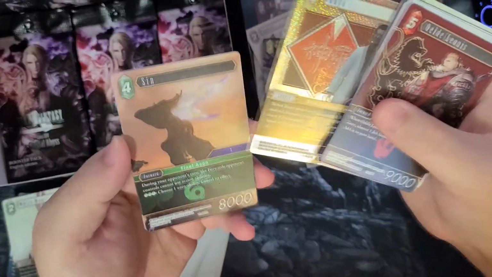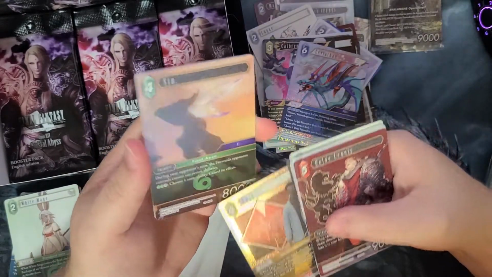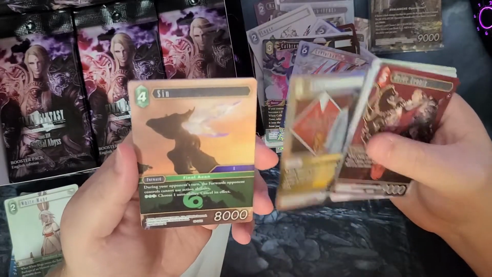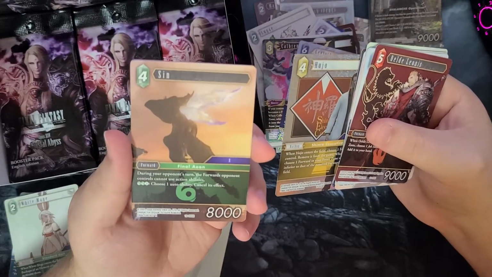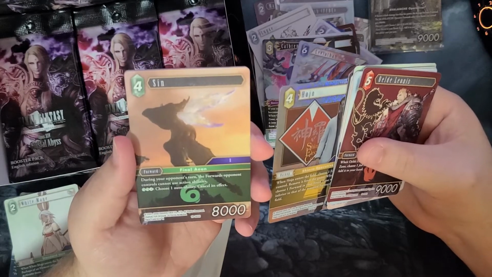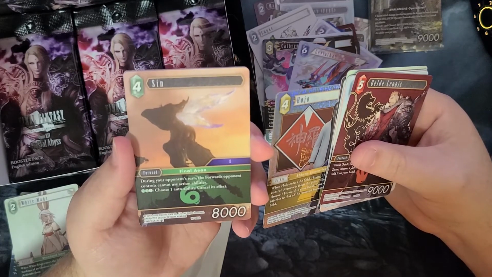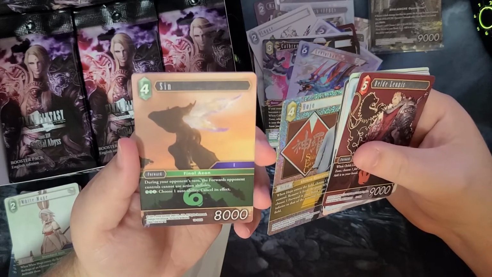Sin. This card always catches me by surprise. It's weird to see Sin and it not have like a wall of text or something real fancy going on. It's a good card. I just don't feel like it's Sin. Final Fantasy X is my favorite Final Fantasy, so I have strong feelings about Sin, and this seems like such a basic card to put such a big monster on.